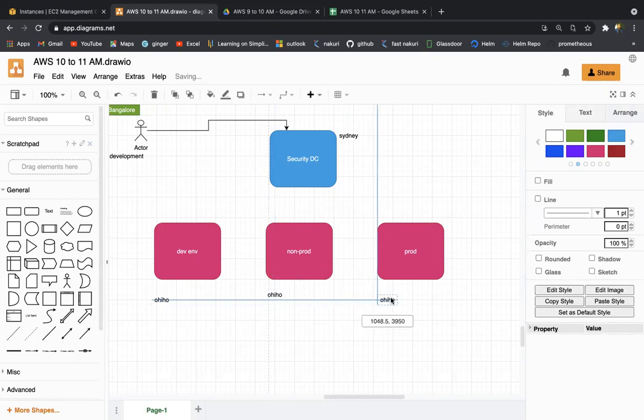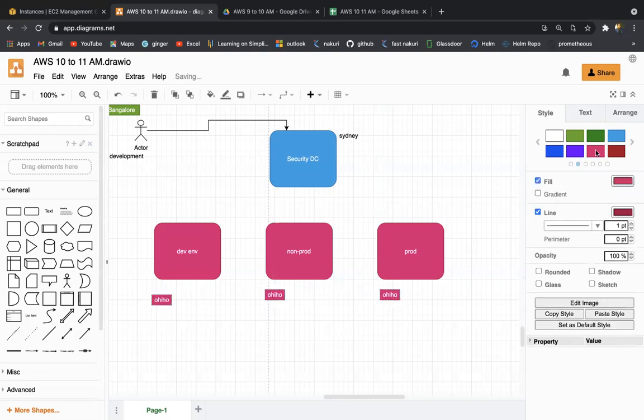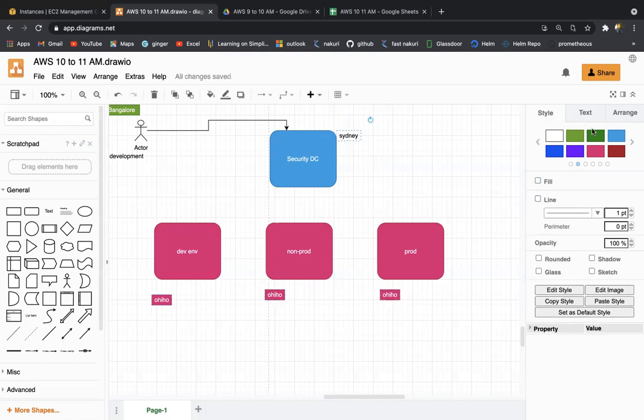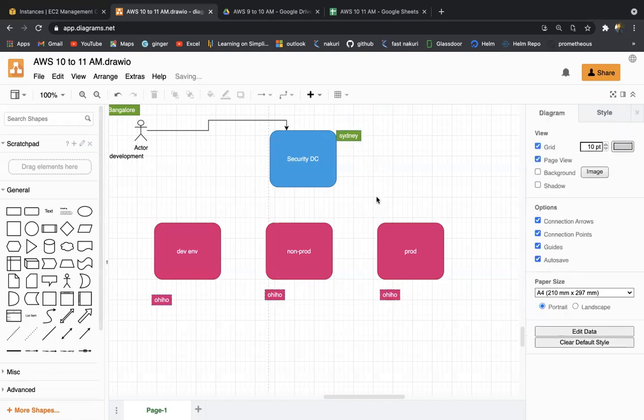All this environment is in Ohio, and only the security data center we are going to build in Sydney. How can we make the connectivity between these data centers?